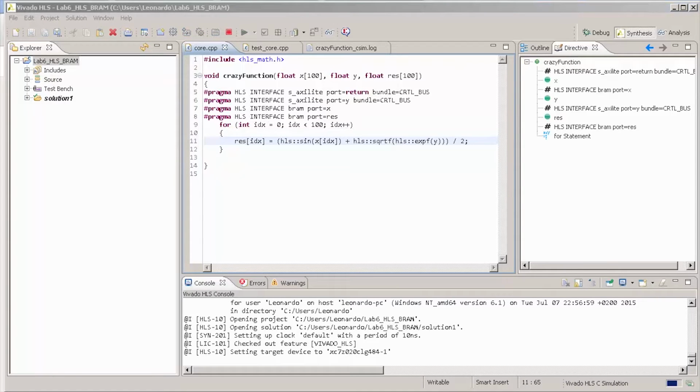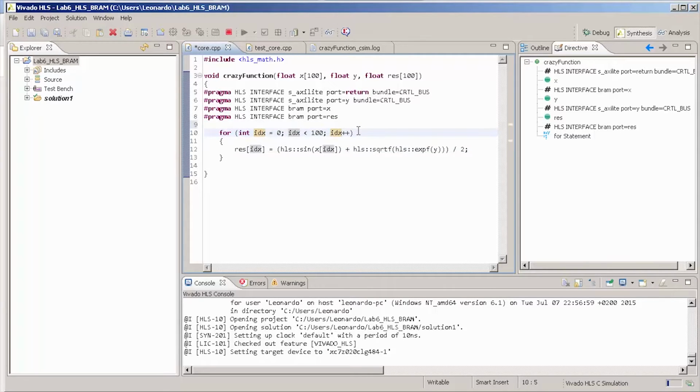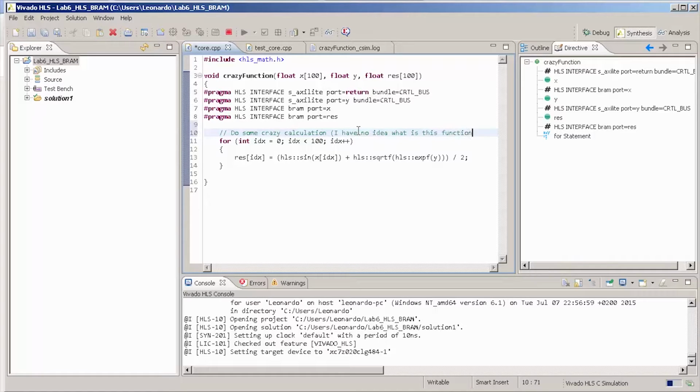By the way, I'm going to put the function in this balloon message, just to help you understand what it does. So let me just add a comment. I already jumped the part where we put the test bench, but I will show you how to test it. It's really simple.